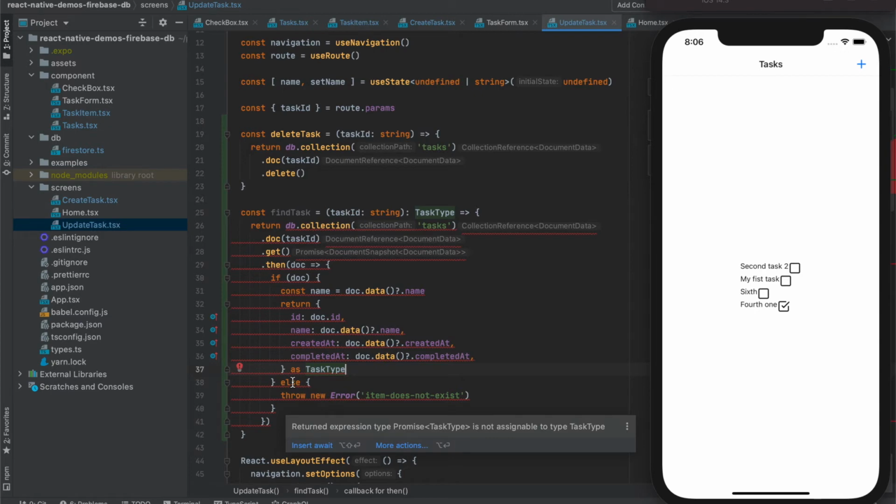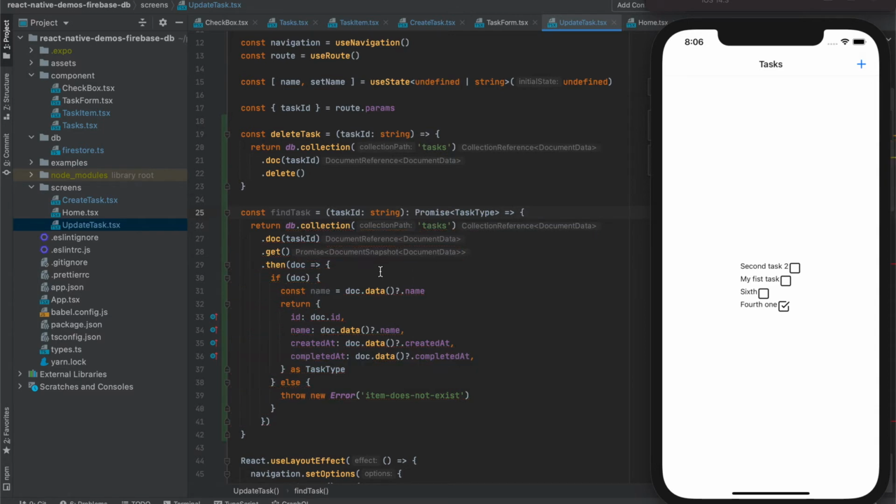Yes, we are returning the promise of the task type.